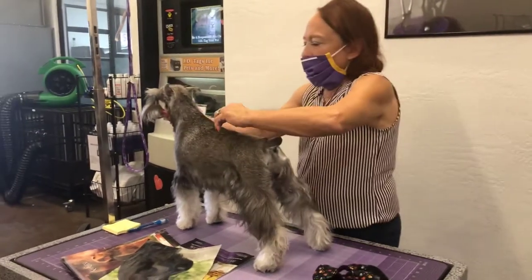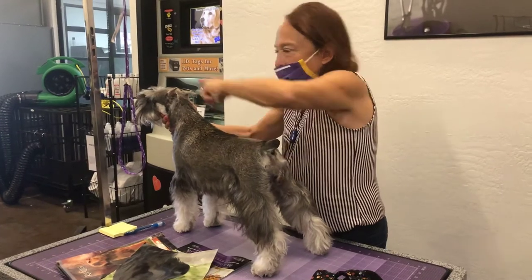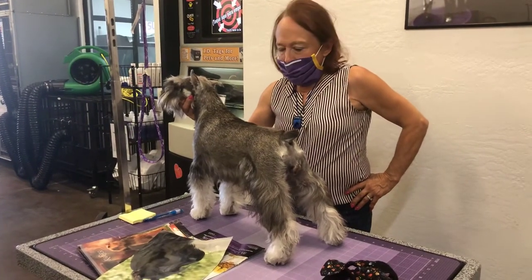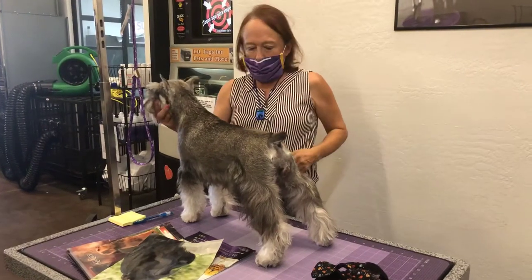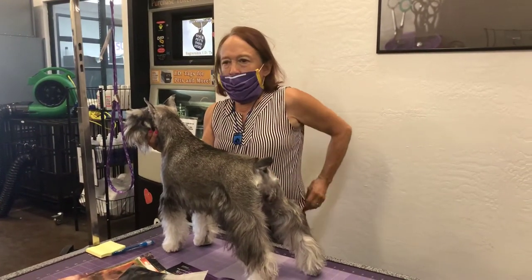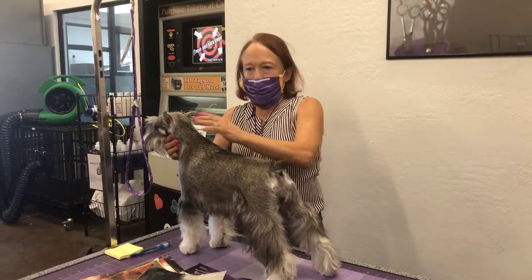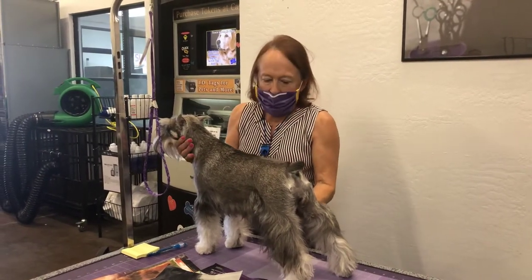I like it where you can tell it's kind of dead, at least an inch, inch and a half. I'll show you on this other one. Yeah, they need to feel her coat. I'll have you feel her coat, you can see when it's ready to be pulled. If they're not shown, I can pull down a miniature schnauzer in an hour, hour and a half from here, all over the body. That's what I'm going to do with her. I'm going to start her today and I'll take her home. We live really close to each other and I'll finish her off and then she can go home.